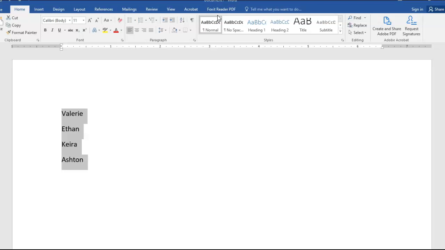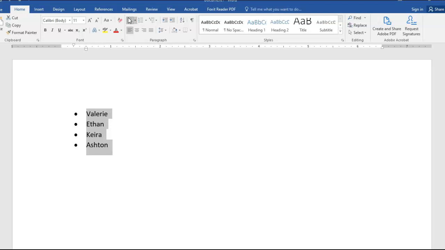So how do we get to bullets? Where is it? Under home. Then what? The dots on the top left by the A with the marker on it. Alright, so right here, under paragraph, thank you. So if I just wanted my standard bullets, I would just left click and then it would bring those wonderfully beautiful black dots to my page.